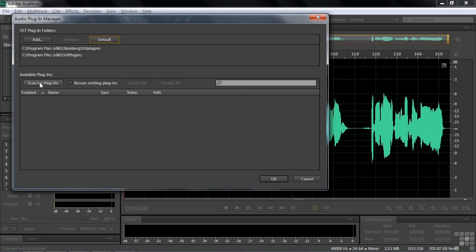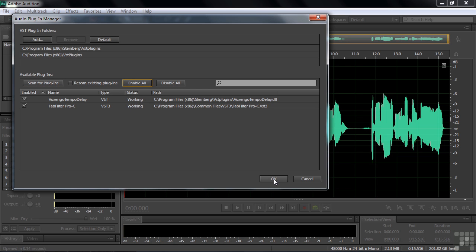Look in those folders. It scans, and it finds those two I showed you a second ago. There's the VST3 one right there from FabFilter, and there is the VST 2.4 one here, and it says working for both. Yes, it's great. So we enable them all. Basically, it's all done. Don't really need to do this. Just wanted to show you if you click on it, it still says working.